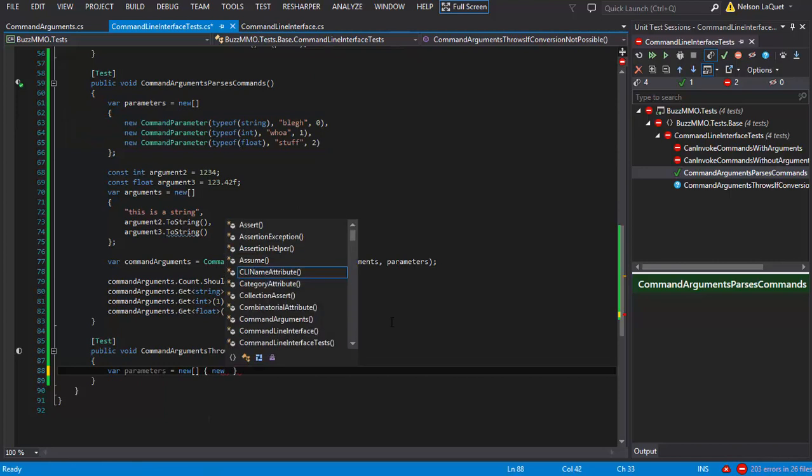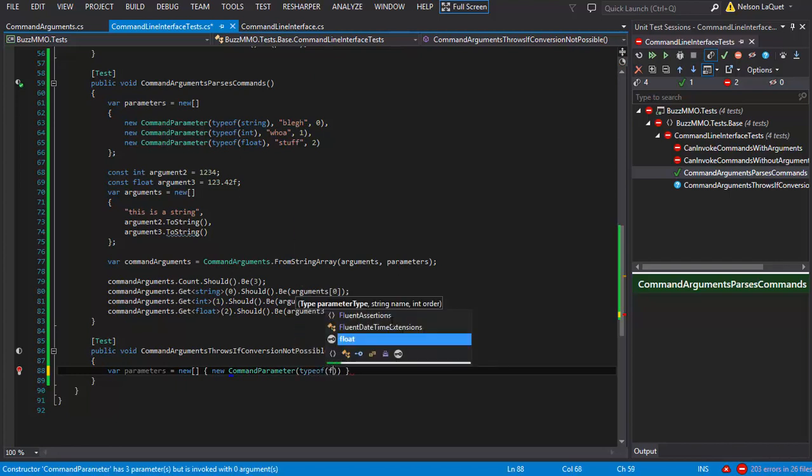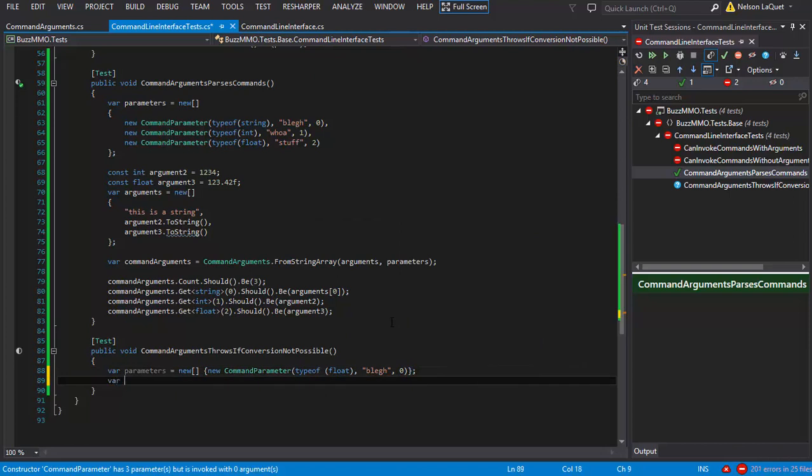I know that violates the don't-test-more-than-one-thing rule, but really, I don't want to be here for 10 years writing tests for you guys. So we're just going to do one parameter here. I'm going to say command parameter, and we're going to give it a parameter type of float, a name of blah, and an order of 0. And then arguments will be simply an invalid float.